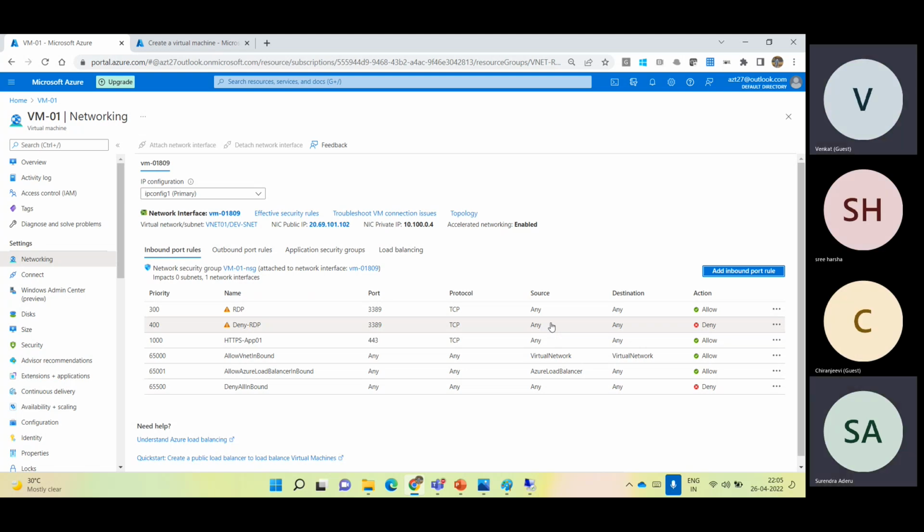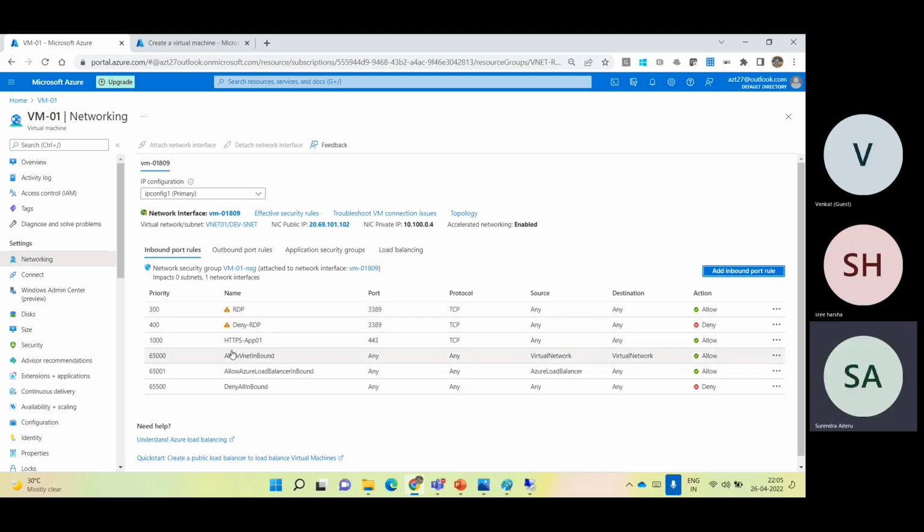Yes, guys? So when it comes to real time, when you're adding any rule apart from application ports, you should never ever allow the source as any to your management ports. It's a critical security breach. You should be very careful. When you're adding a rule, you should never set the source as any. That is the reason why it is giving a warning symbol here. You should have noticed, right? Only the RDP port has a warning. Other ports don't have anything.